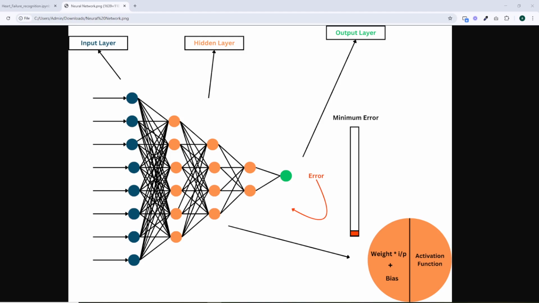As I said earlier, neural networks are nothing but they understand the pattern. They receive the inputs from here, and over in this area, during the training process, they understand the pattern of the input data. Then later they're going to have one output. Then the loss is going to get calculated, and after finding the error we do the back propagation, and once again we update the weights. This whole process will continue until we get the minimum error.